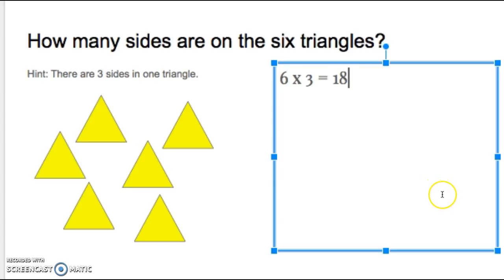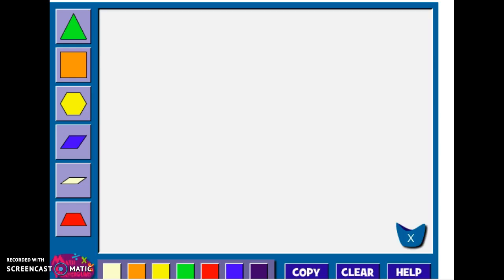But try to use multiplication strategies using skip counting, repeated addition. Okay? After this activity, you will go into Padlet and you will answer a question to share with the rest of the students. So you can use this tool to come up with different scenarios for your multiplication equations.